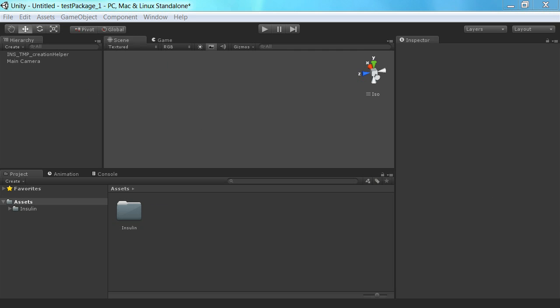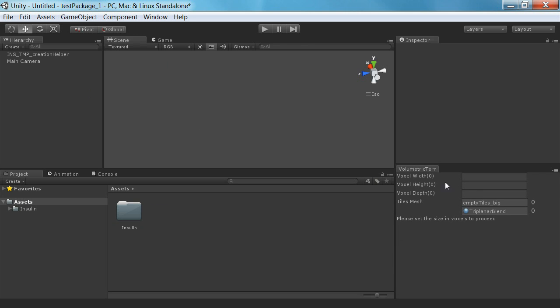You will notice that when I open the Constructor tool, it's an editor window, and here this object was created. This object stores the information about the creation of the mesh. You can delete it once the mesh is completed, or you can keep it so that you can update the mesh later. For example, I'm going to create a terrain. Alright, this window has some parameters.